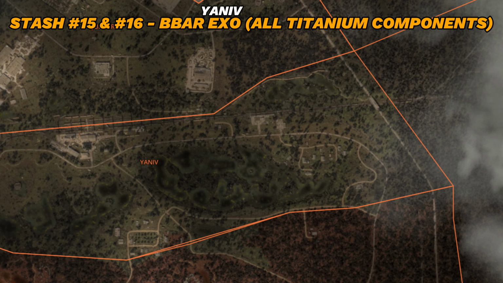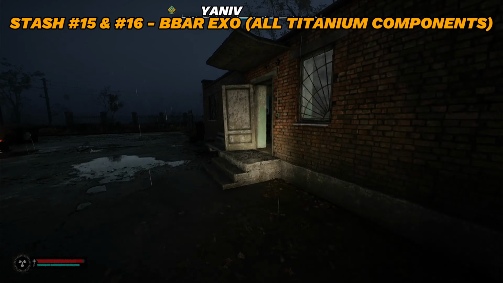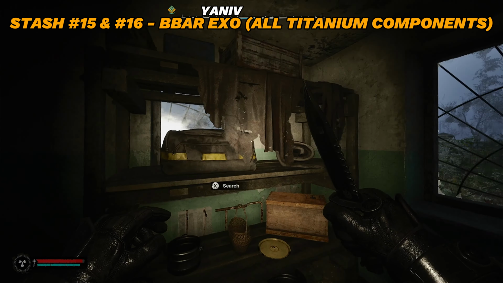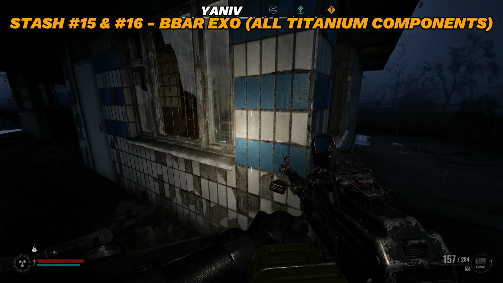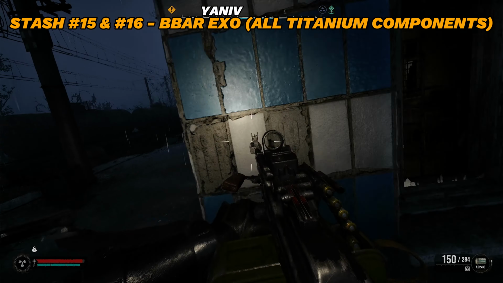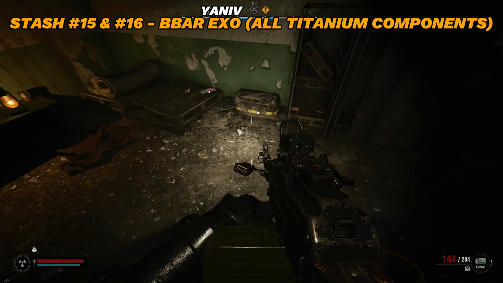Our next location is this building marked right here on the map. First, head inside to locate this stash hiding right here. Next, head over to the other side of the facility. First, come to this window and then shoot the plank blocking the door inside. Next, head into the building to locate this stash, which does contain the all-titanium components blueprint for the Brummbar Exoskeleton.